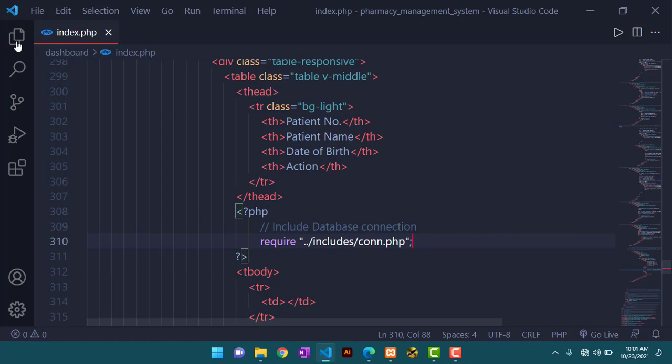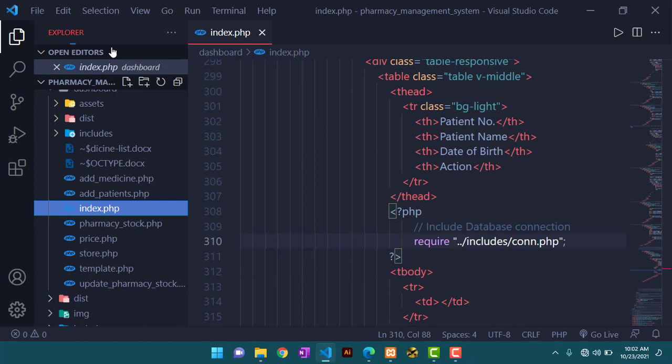So let me just show you the page here so that you can clearly understand what I mean and how you can be able to write a path, just in case you don't know how to do that. Feel free to skip this part if you already know how to go about that. So right now you can see we are in the index.php, which is within the dashboard folder, as you can see from on top here.